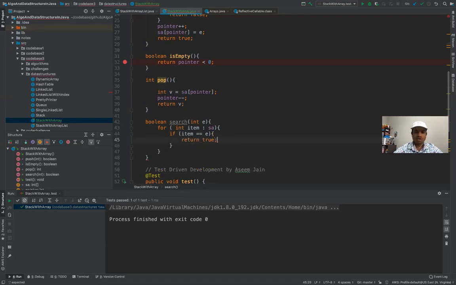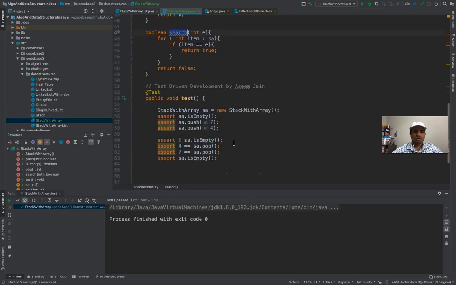If your loop gets over and you're not able to find the element, then you would return false.